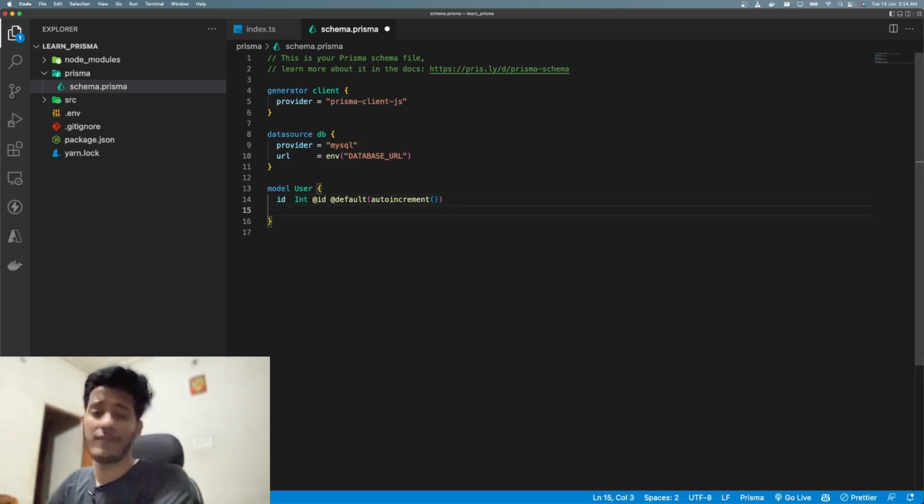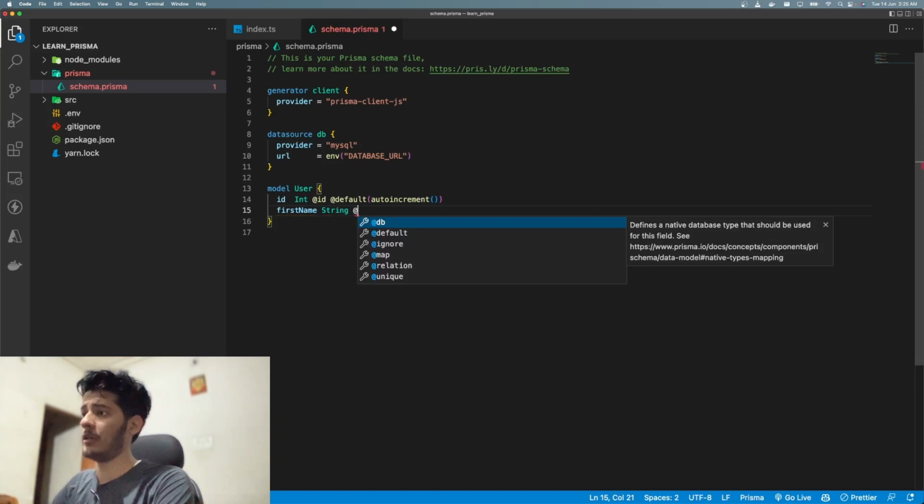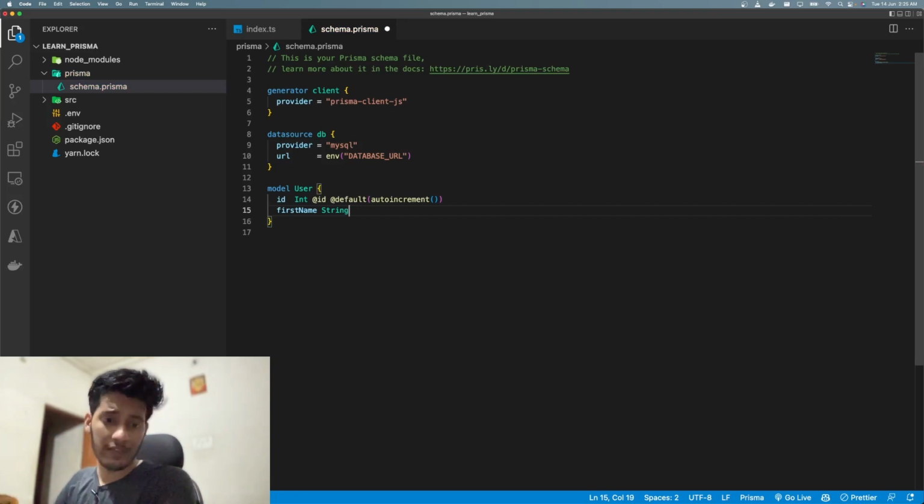The next thing is we have ID, then we have the first name, and this is a string, right? Just remember that if you give a question mark, that means this could be null. If you don't give a question mark, it is required, you cannot ignore this, right?